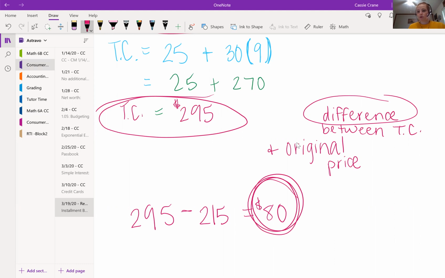Sometimes that's something you want to ask yourself if you're considering an installment plan. Sometimes it may look tempting so that you don't have to pay everything right then. But if you really do the math and figure out the difference, if you have the $215 that day, that's probably going to be the better decision rather than spending 80 extra dollars on the same chair, right? It's the same chair. It's not getting any better over time if you use the installment plan. So those are some things that you want to ask yourself. But that's how you do those problems.